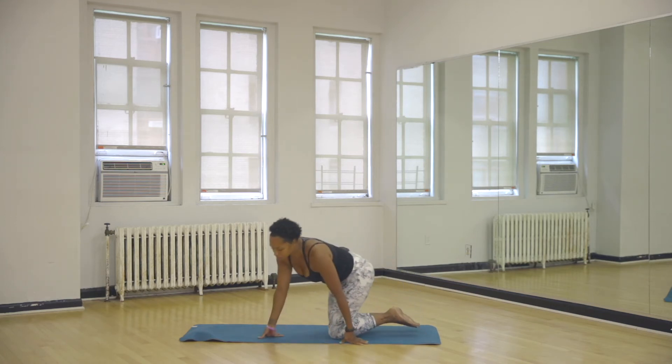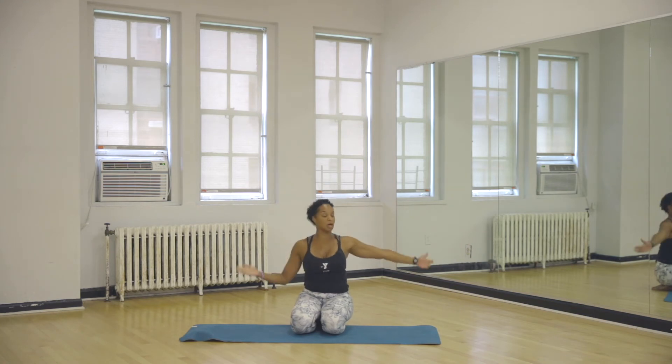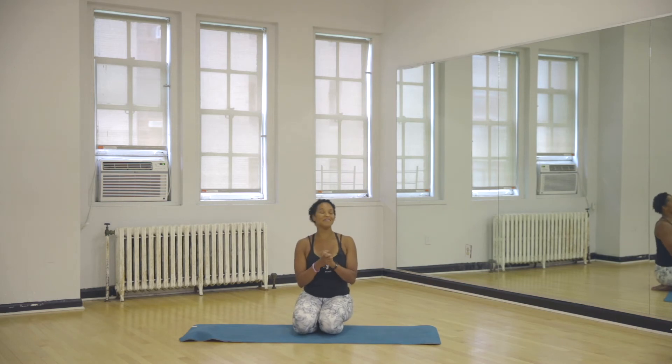Come on up when you're ready. That was a lot on the shoulders, so if you need to give a little more stretch — a shoulder stretch — go ahead. That was to help open and strengthen your shoulders. You should feel it all up in there — it's a good thing. Hopefully you're feeling strong and warmed up. Now we're going to work on our crow pose, which is our apex pose for the fifth day of the yoga challenge. This is not an easy pose — you might not be able to do it right away — but it's something to work towards. You can practice it every day, or every other day. Just keep practicing and trying.